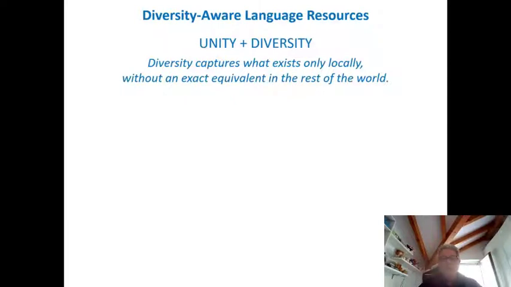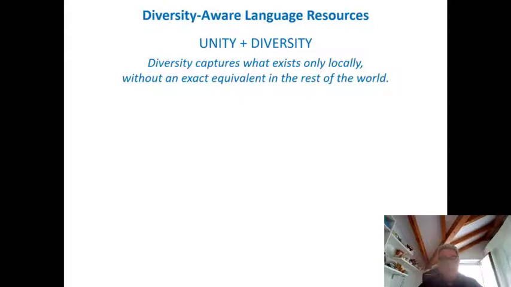Or the first time a Mongolian student of mine came to me, he said, you know, in Mongolia, we don't have a word for seaport. Why? Because the Mongolians don't have a sea, and therefore they don't have a seaport, and therefore they don't need the word seaport. So you see, for any two languages or for any group of languages, there is some element of unity, because most of us, I would say all of us, have trees of different forms.